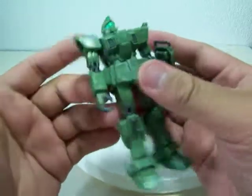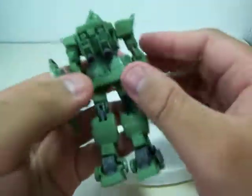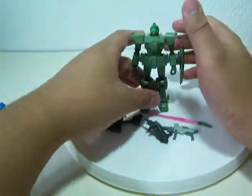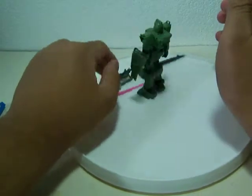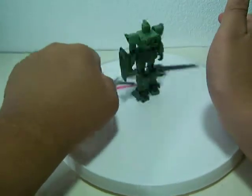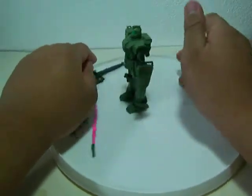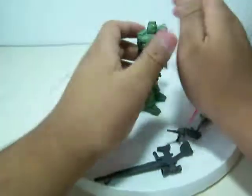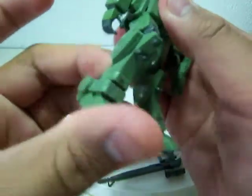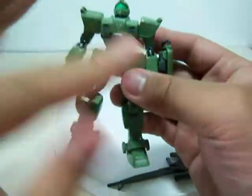Pretty much that's all I wanted for the GM to have. But other than that this is a pretty good decent figure — it's stable, it's nice, and it's long lasting. It's just a remold of the standard ground GM, and all weapons from the ground GM are compatible to this guy, including the ground gun. But seriously, when they paint it all green it actually fits right — the green is not too overpowering and you can actually see some details on it.